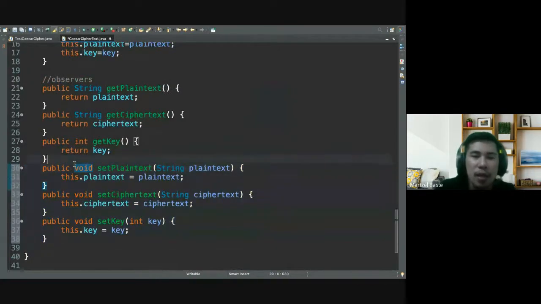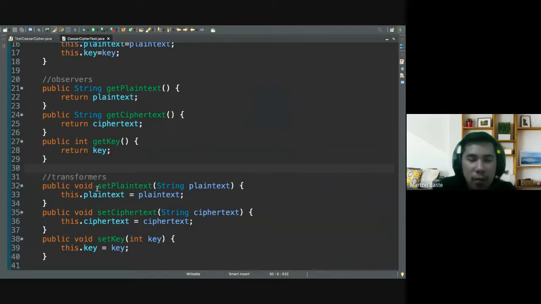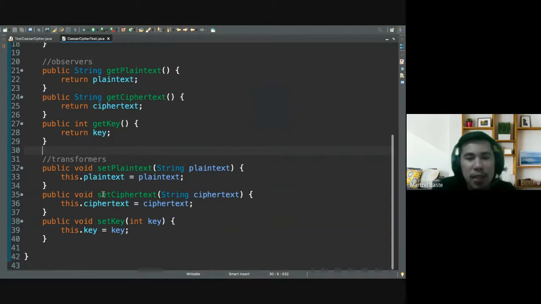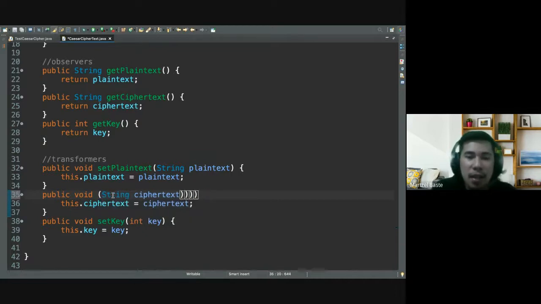So right here, I have the transformers. Of course, I'm okay with set plain text. With the ciphertext, I don't know if it's okay for me, but in my case, it would be better if this is named encrypt.